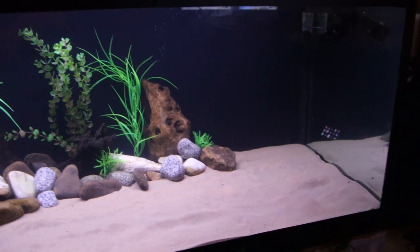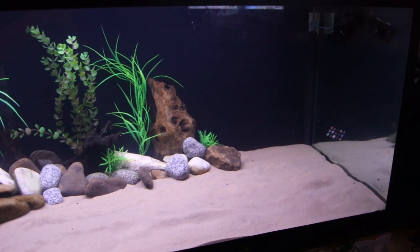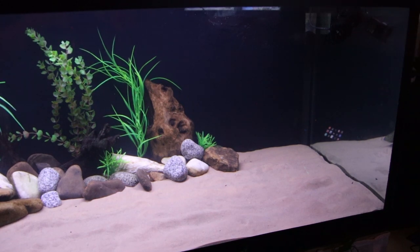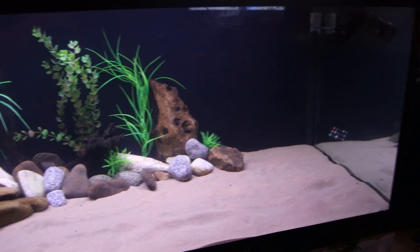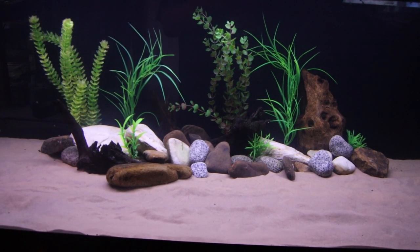Tests that I've done so far, I've only been doing this for a few days, so it seems to do the trick. But obviously I have a few of these power heads, so I can add more if it isn't actually doing that. But that should keep the surface clean without having to do too many poopy vacuums.